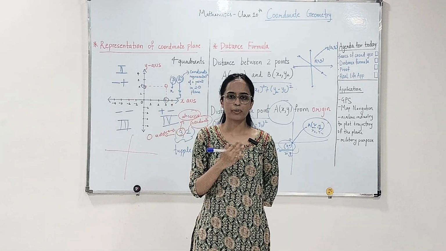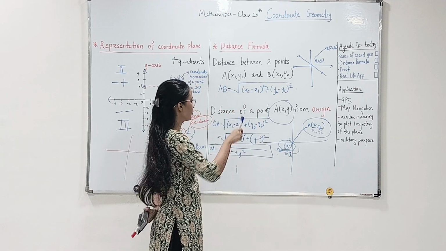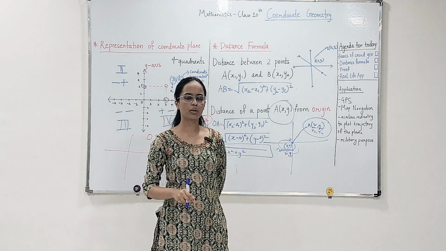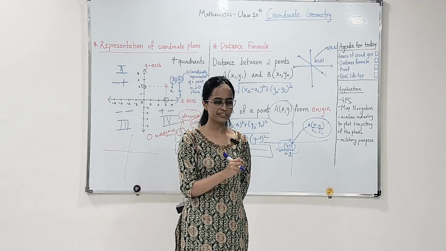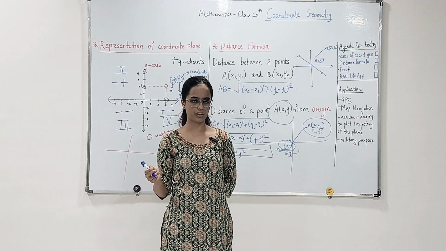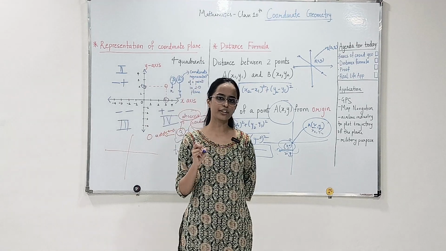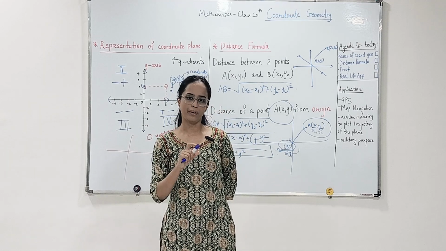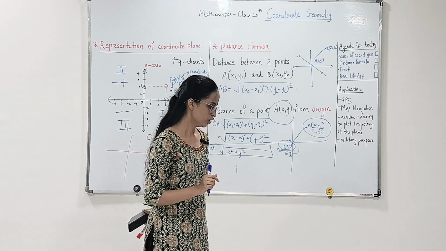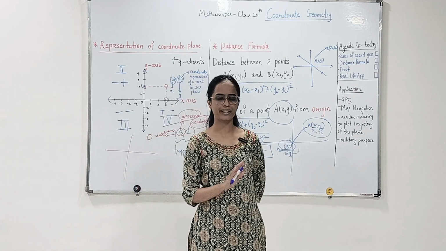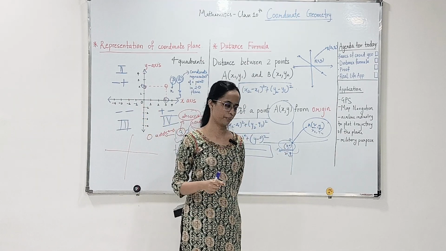So let's say you have been given two different points and you are asked to find the distance between those two different points, you can use this formula. But if at all you have been asked to find the distance between the given point and origin, so whenever one point is origin and another point is any other point in the coordinate plane, you are always going to use this formula, that is under root of x square plus y square, where x and y are basically the coordinates of the given point. So I hope you are completely thorough with the concept of the coordinate plane and the distance formula.